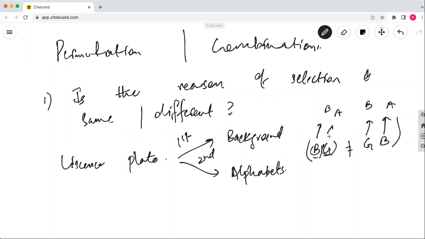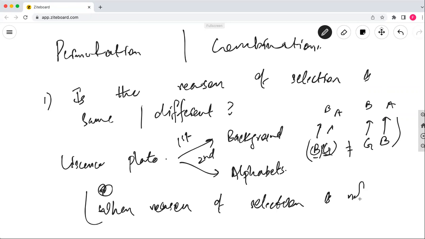So whenever you see that the reason of selection is not the same, in that scenario the order will matter. So in short, when the reason of selection is not the same, order will matter, and that will be a permutation problem.